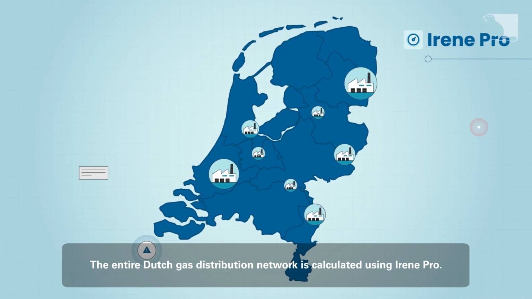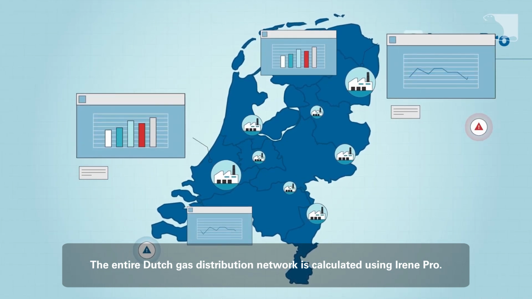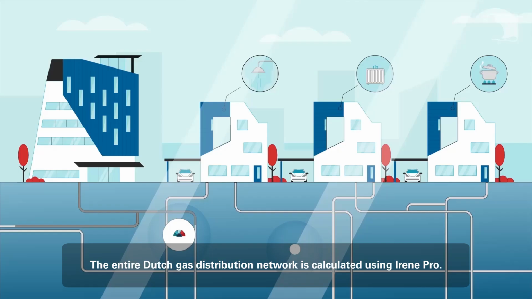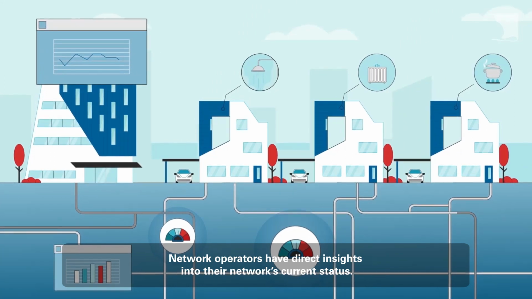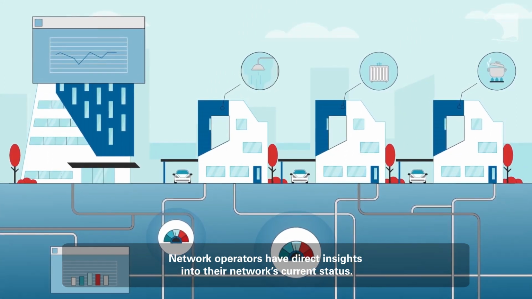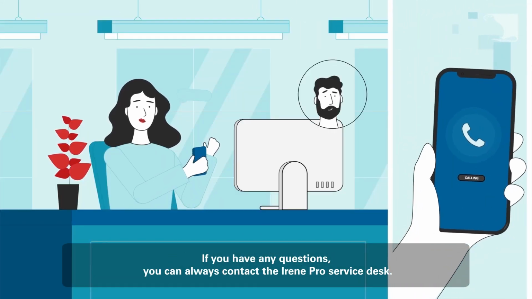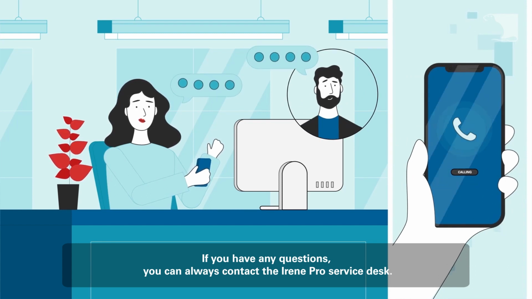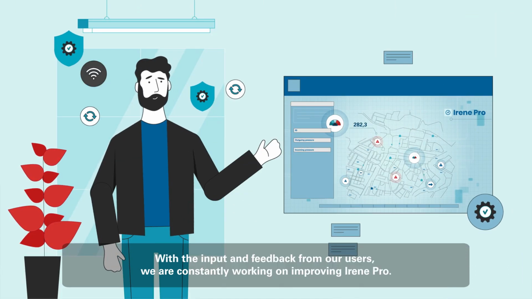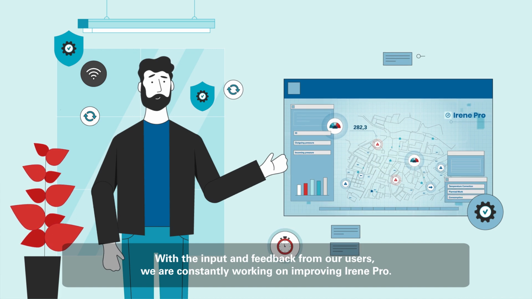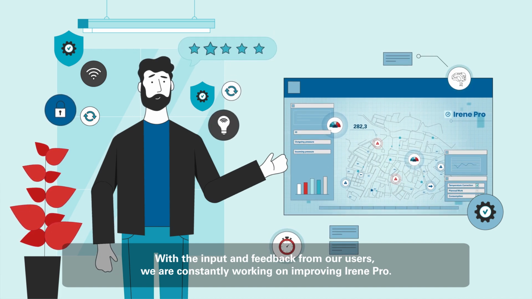The entire Dutch gas distribution network is calculated using Irene Pro. Network operators have direct insights into their network's current status. If you have any questions, you can always contact the Irene Pro service desk. With the input and feedback from our users, we are constantly working on improving Irene Pro.